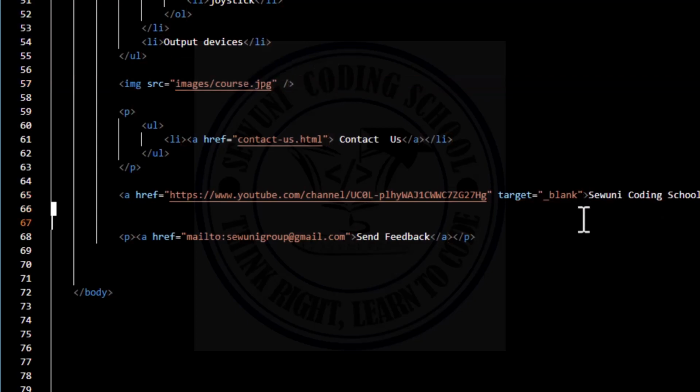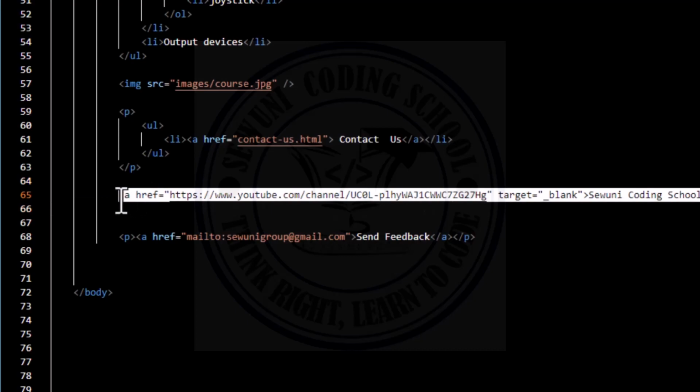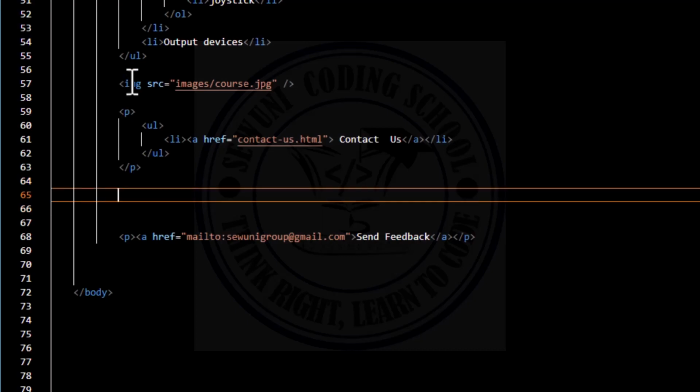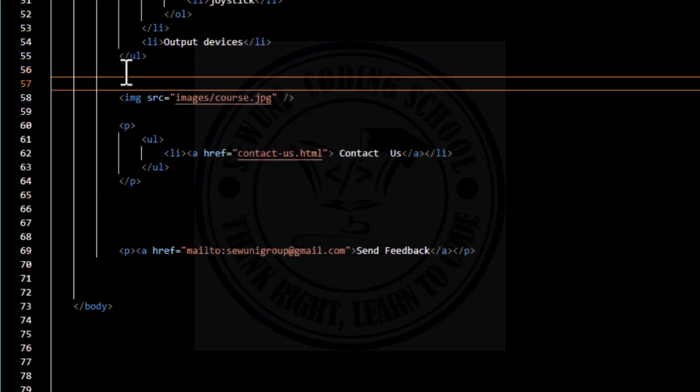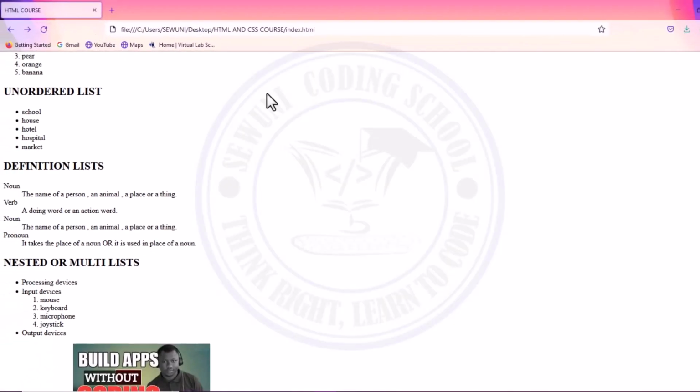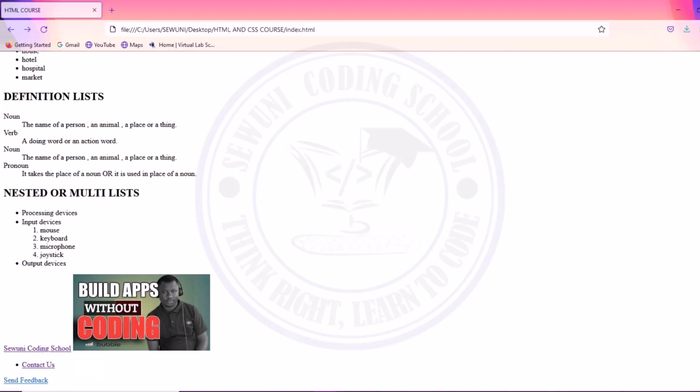Let me just bring this one right on top of the image, since they are kind of related. It's also on YouTube, and my course is on YouTube. Let me just insert this right above it or even below it. So let me just save and refresh my index. You can see my image showing beautifully on the page. That is the image I inserted.